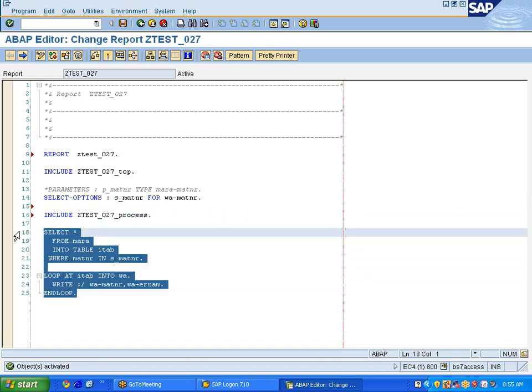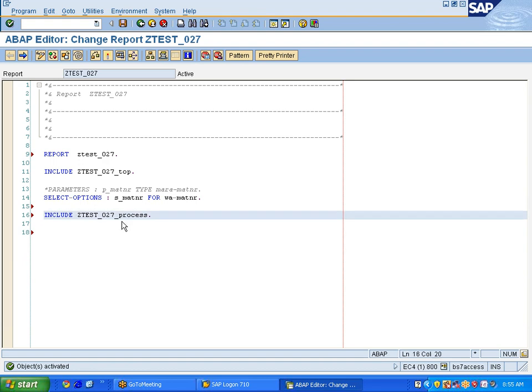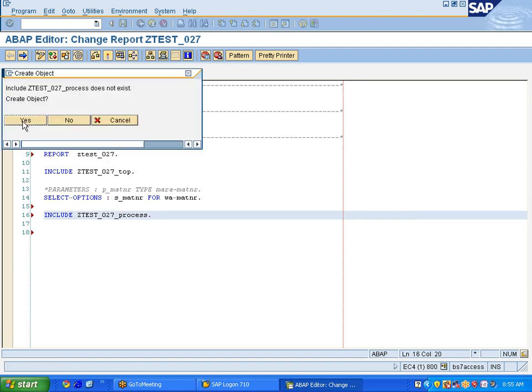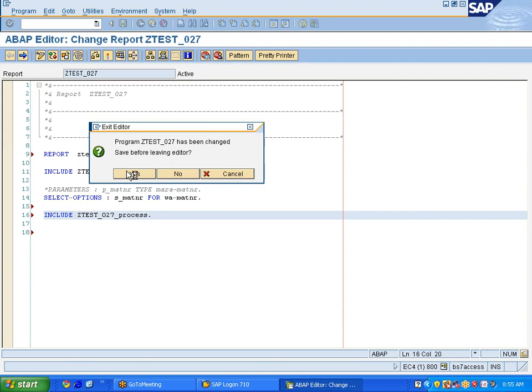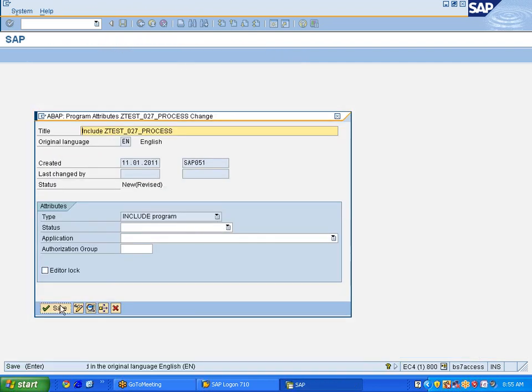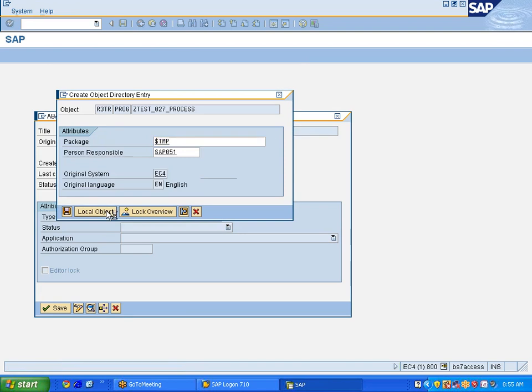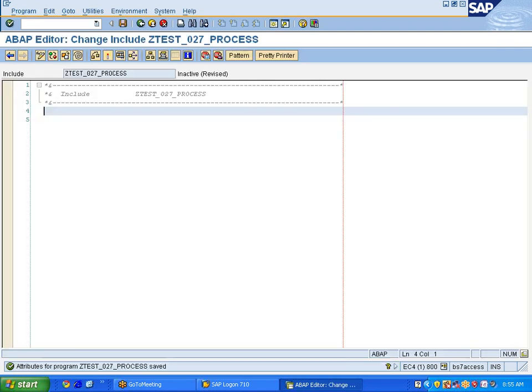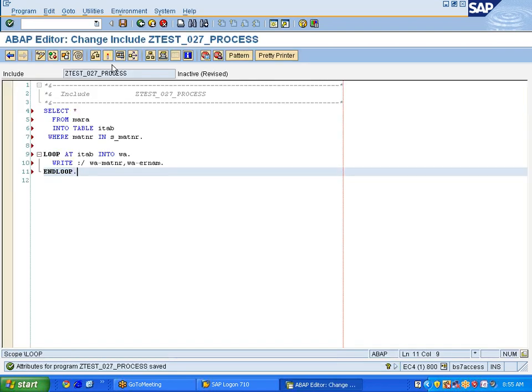Cut it, double click, say yes. Again by default this is an include program. Click on save, paste the code, and activate this.